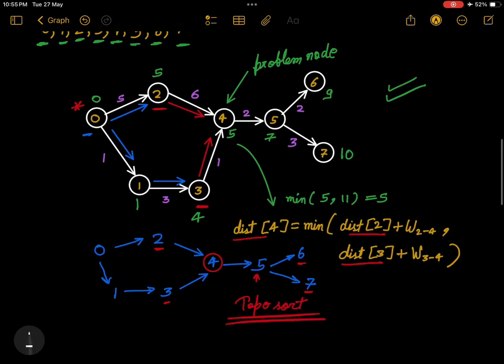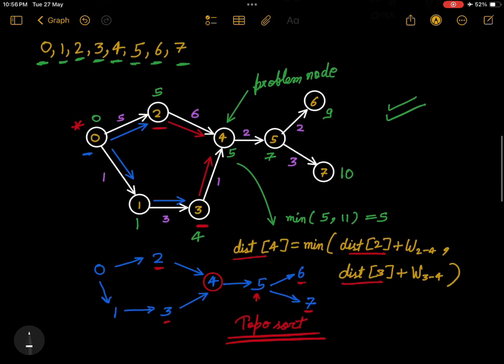For 4, we can process it using the shortest distance at 2 and 3 plus their edge weights. Using this relation, we observe that it's nothing but toposort.